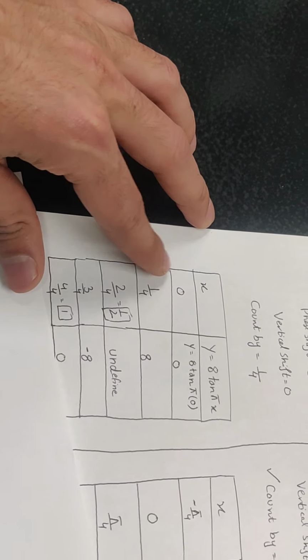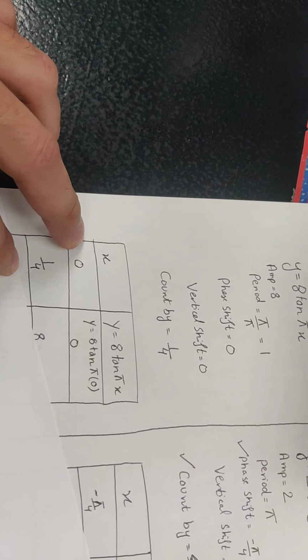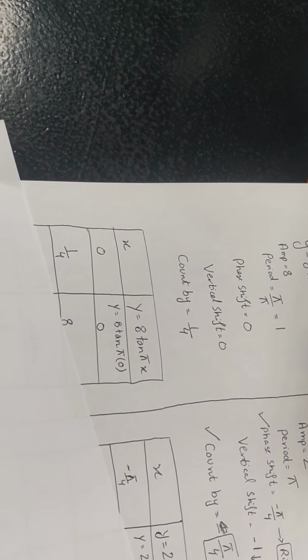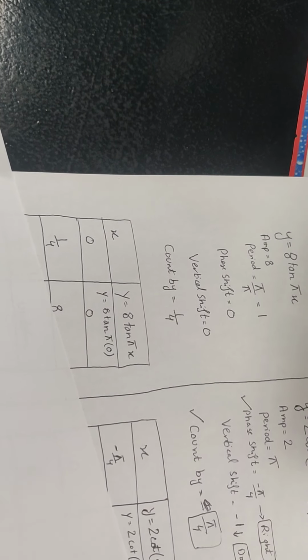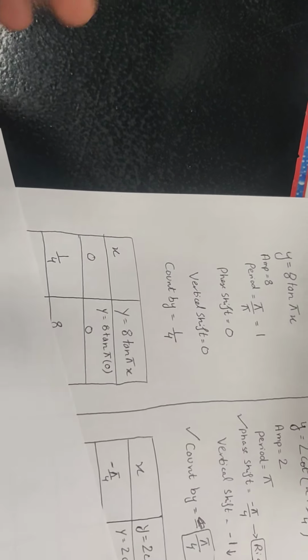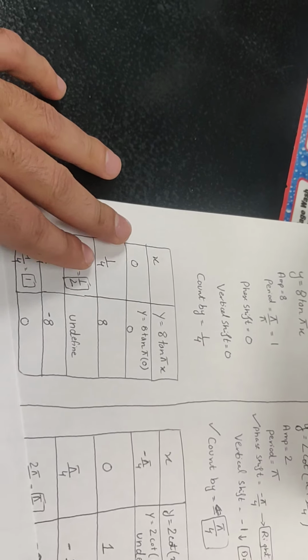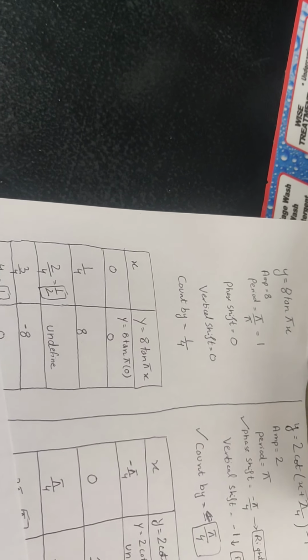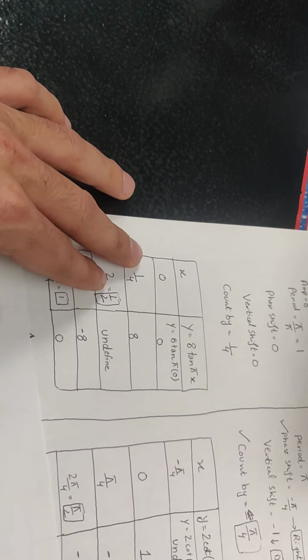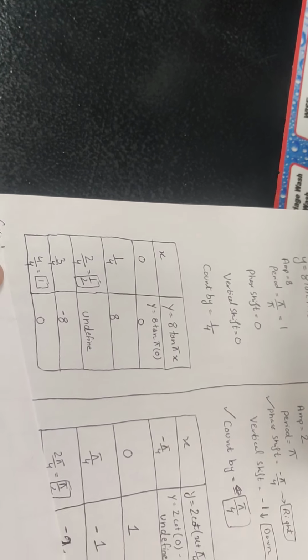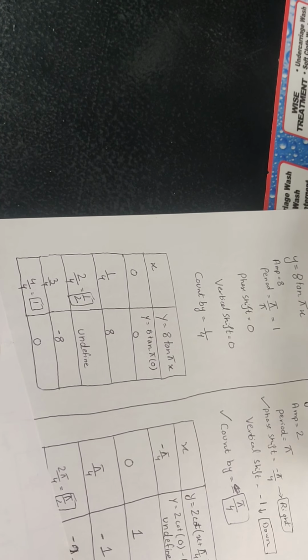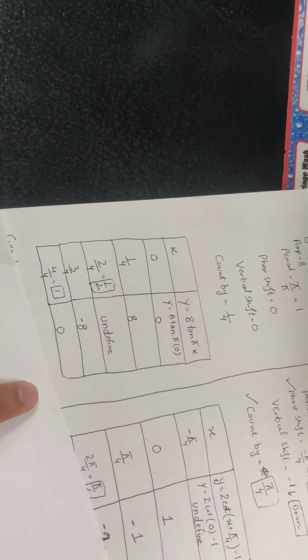Now we have 4/4, which is 1. So tan of pi here, we know the cos value would be negative 1, but the sine value is 0. So we put that value, 0 divided by anything is 0. And we find the 0 value here.